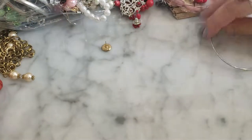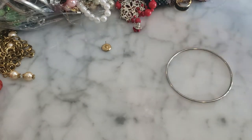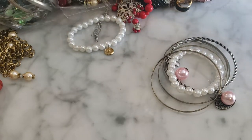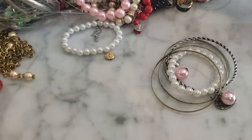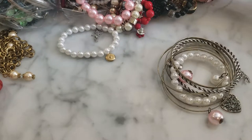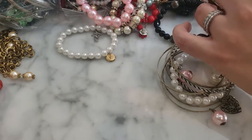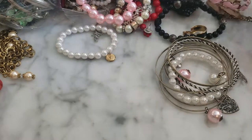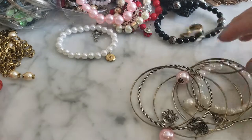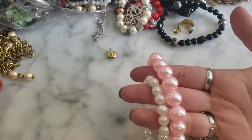A bangle came flying out. I'm going to take some of these bangles out — or attempt to — because I feel like these bags are always filled with so many bangles. I'd like to take them all out since they tend to clog everything up. This is just a bunch of fashion bangles; some of them have little pearl dangles and flower details, but pretty standard stuff. I'll put all those aside.